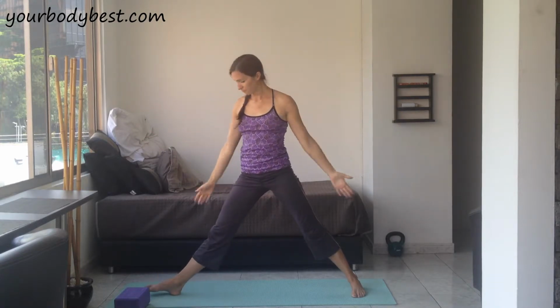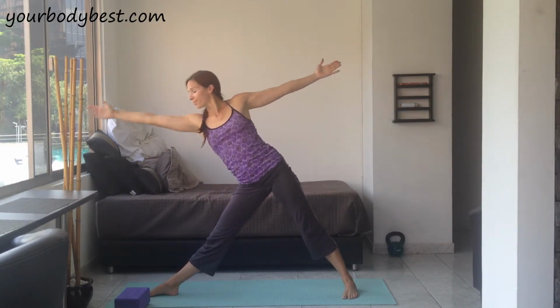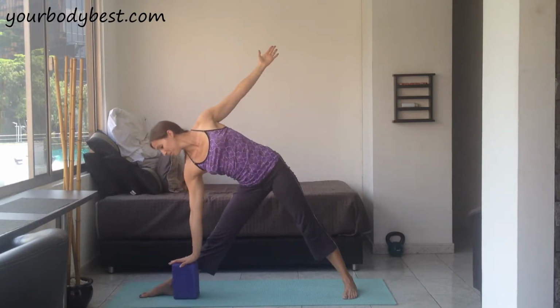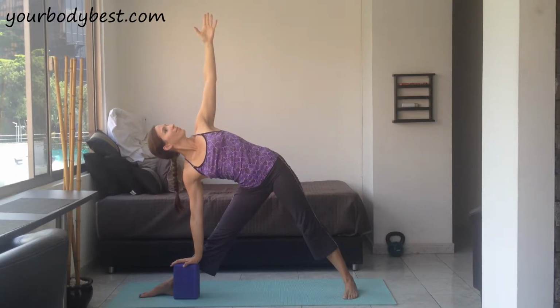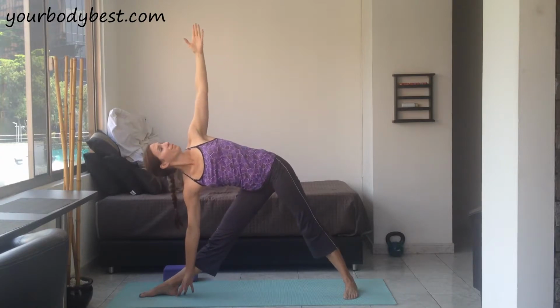And take your right toes and point them toward the end of your mat. Keep your left toes pointed to the side. Take your arms out and then reach the right hand forward and down, coming to triangle, Trikonasana. Another good place for the block. You can bring that under your right hand. And then you can support your weight a little bit on the block if you need to. Left arm is reaching up. If you don't want the block, you can rest your hand on your shin or reach for the floor.